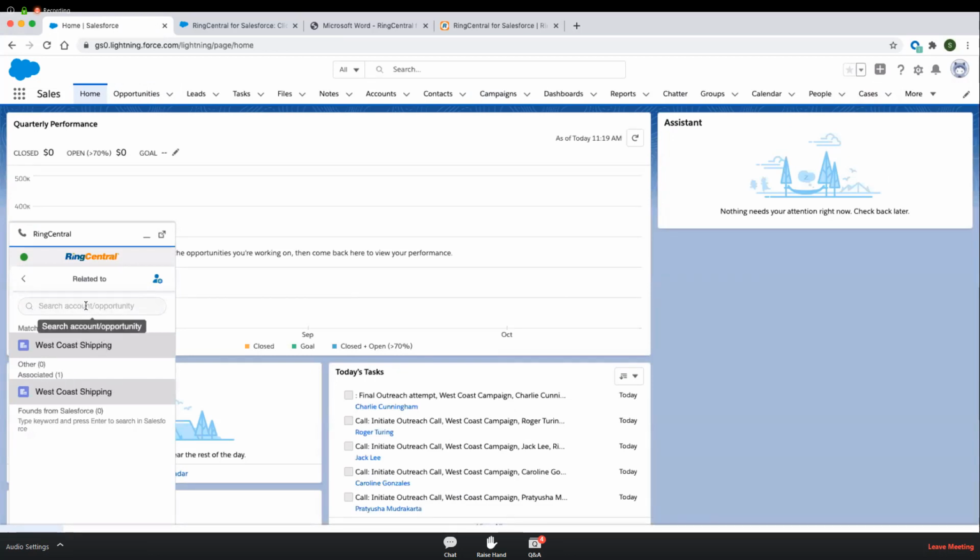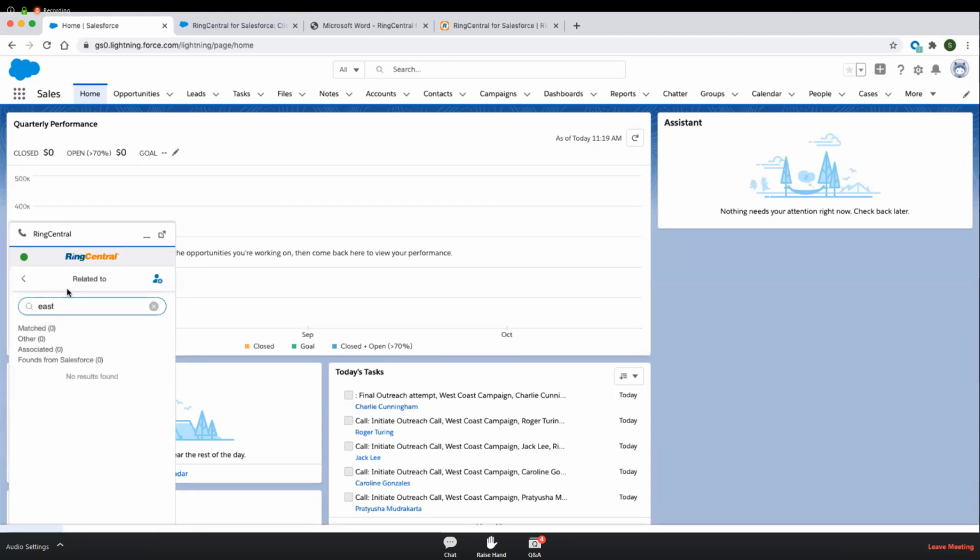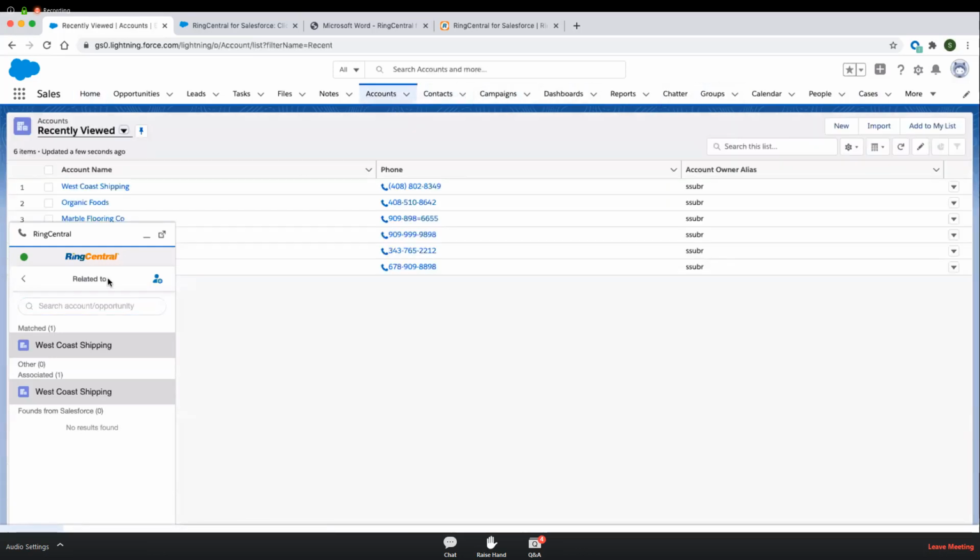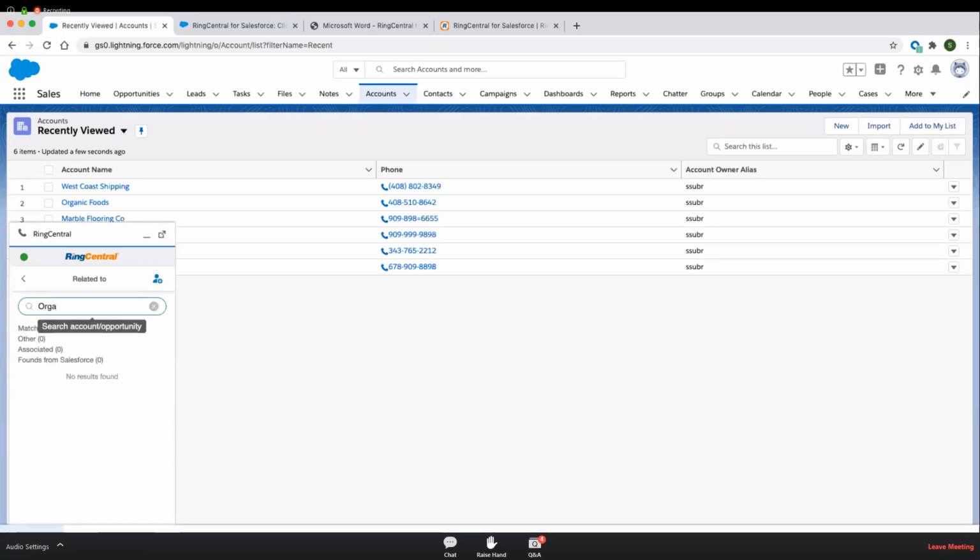Additionally, what you can see is I can also look up an entity within Salesforce. Maybe let's look at some other entity. So I was able to look up Organic Foods here.